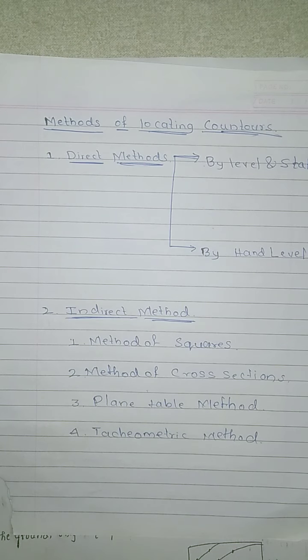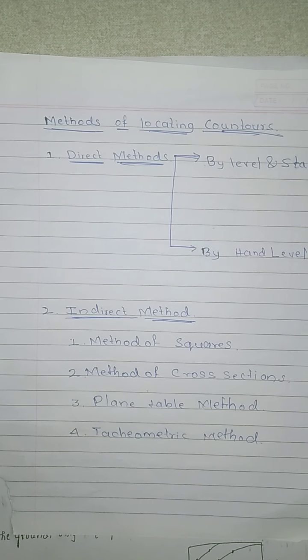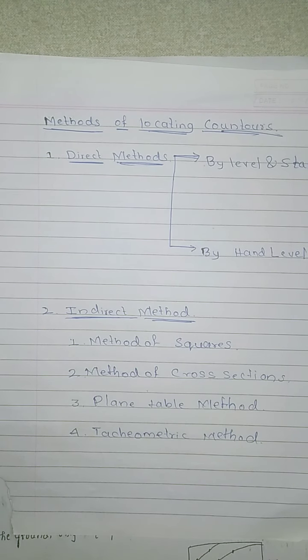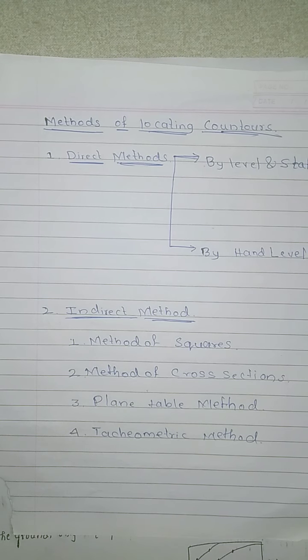This direct method is slow and tedious, as it is used in smaller areas. Okay, now in the direct method, you are going to use the level and the staff. This method will be understood by you when we start the leveling topic, but still we will discuss what the direct method by level and staff is.